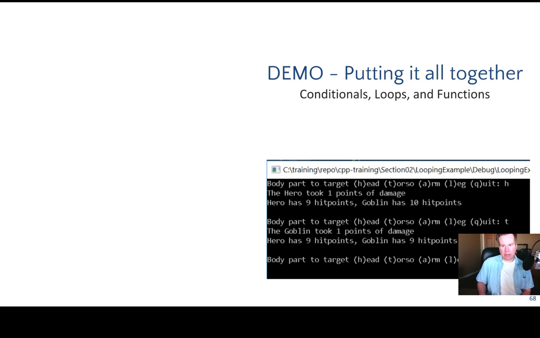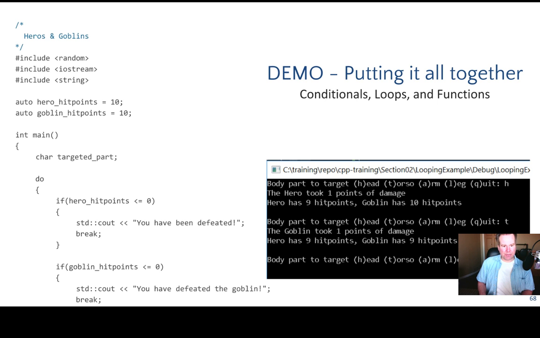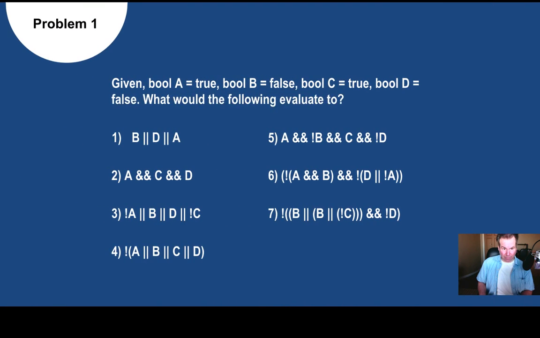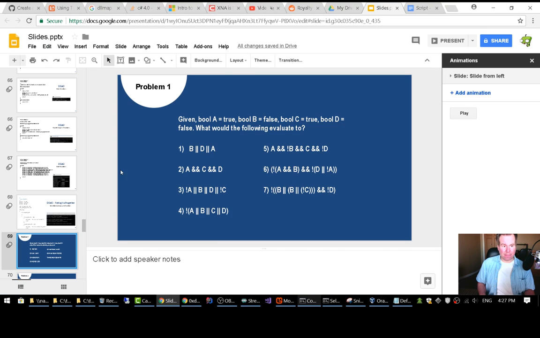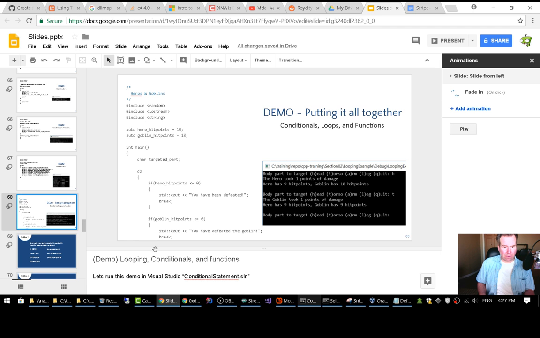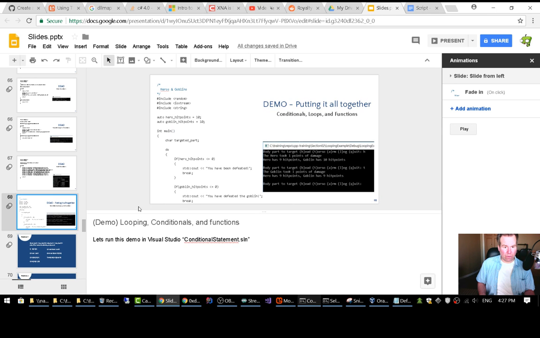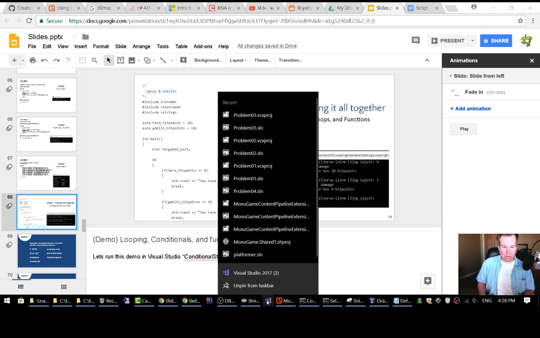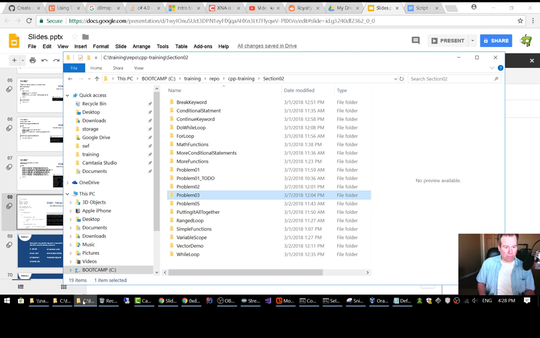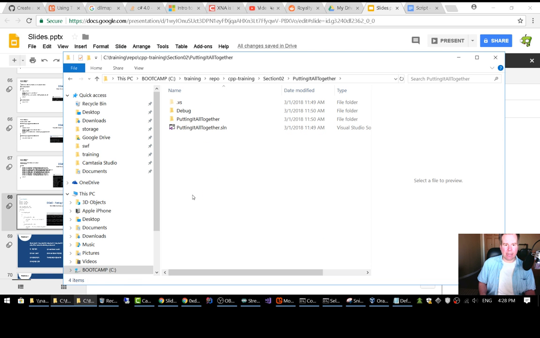And then finally putting it all together in this video game. So let me look at Visual Studio. I'm sure I did the game. Oh, here we go. Putting it all together.